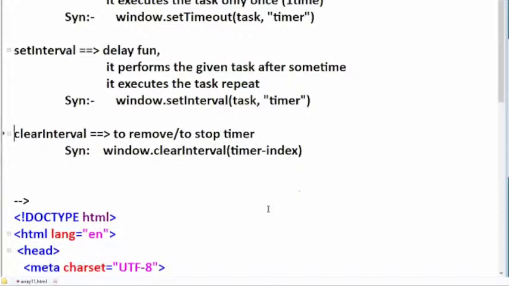A simple example, sir: alarms are available on a mobile. That is timers only. On a mobile alarm, I just set the alarm for 6 o'clock, sir. 6 p.m. alarm I said. So the time is selected, AM or PM is selected, and how many times you want to ring that alarm. Every setting is over. Okay. The alarm does not ring immediately, now it is 3 o'clock only. I set the time at 6 o'clock. So the sound comes at 6 o'clock. That is a delay operation. It is delaying your work. You are setting it now, but it rings at 6 o'clock.